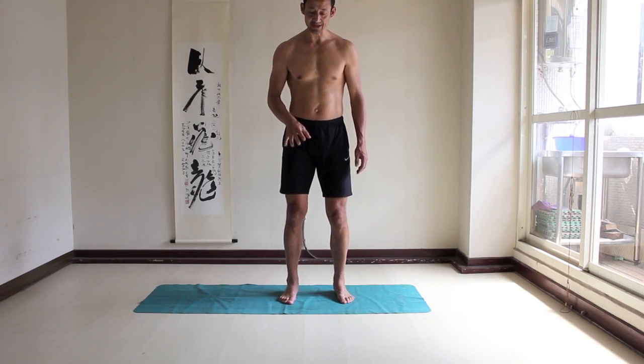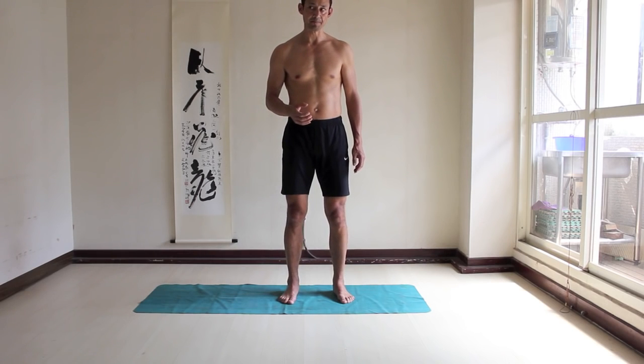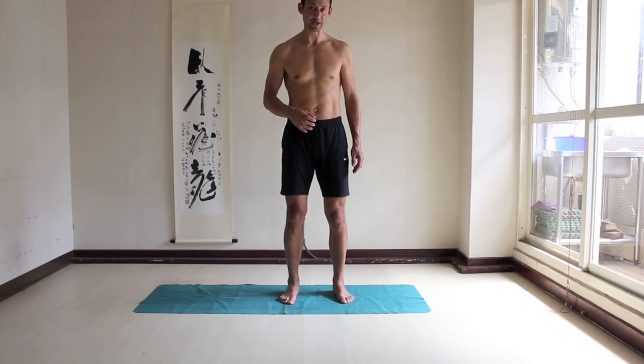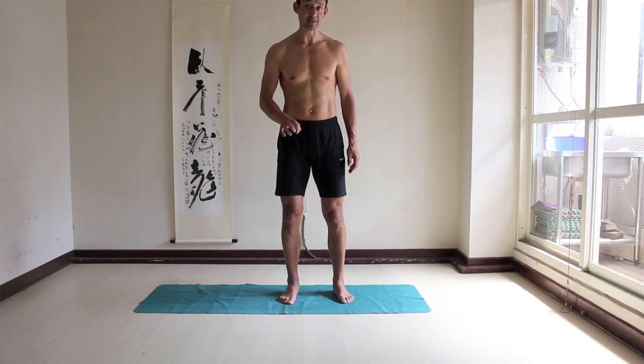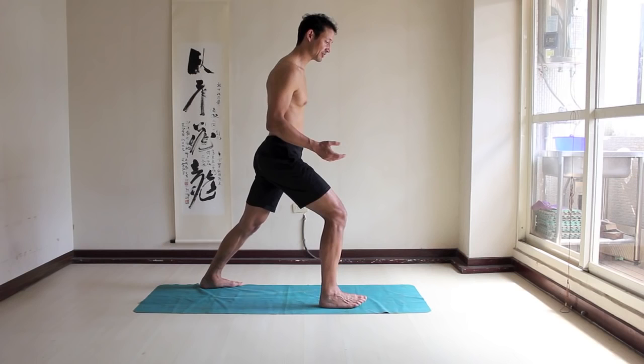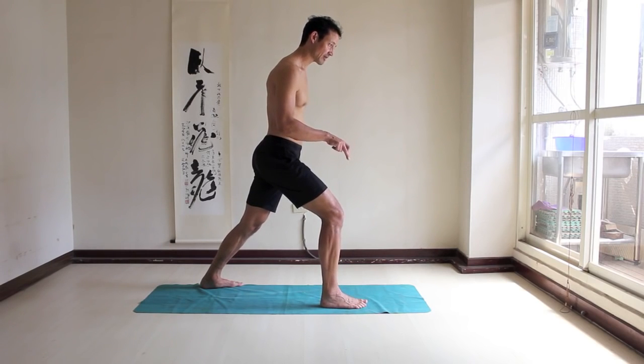But one idea with that exercise, even if your balance sucks initially, don't worry, keep on doing it. Just try to gradually increase the amount of time, slowly get more comfortable doing it. And one of the more important ideas in that exercise is to learn how to feel when the foot is active. So that's saying, in the example of Warrior 1, you can deliberately press the front of the foot so that the foot feels active.